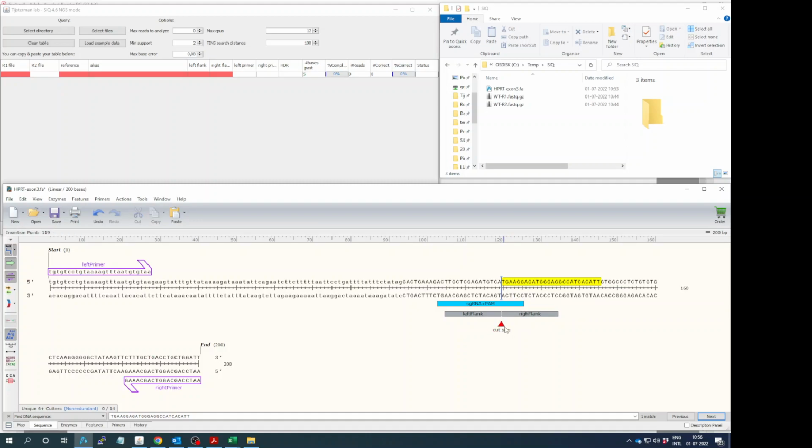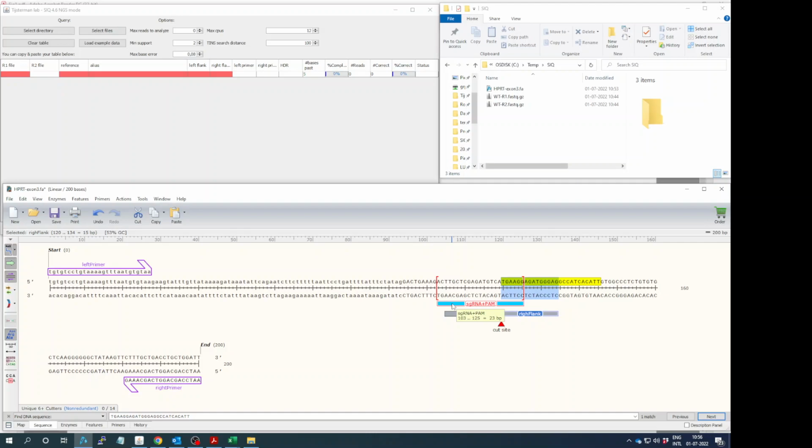So here we're at the specified cut site, and what you then use SIQ for is to input the left flank, which needs to be at least 15 base pairs, and the right flank, which needs to be at least 15 base pairs. The reason that we're not allowing you to input a guide RNA is because we don't want to limit ourselves to only analyzing CRISPR-Cas9 type of experiments, but any type of experiments where you know you make a break at a certain location.